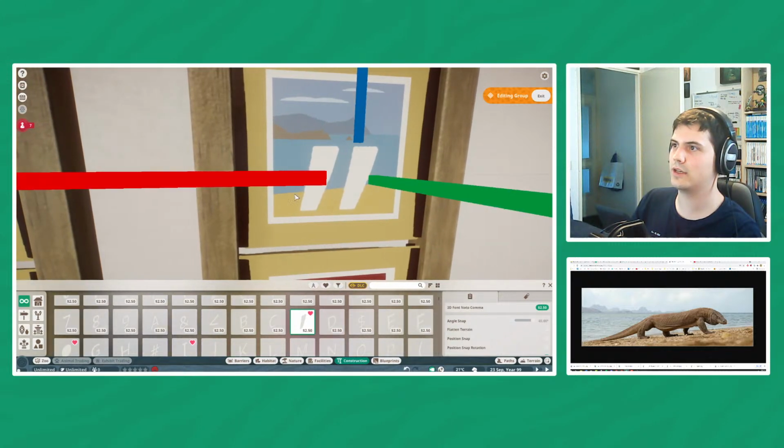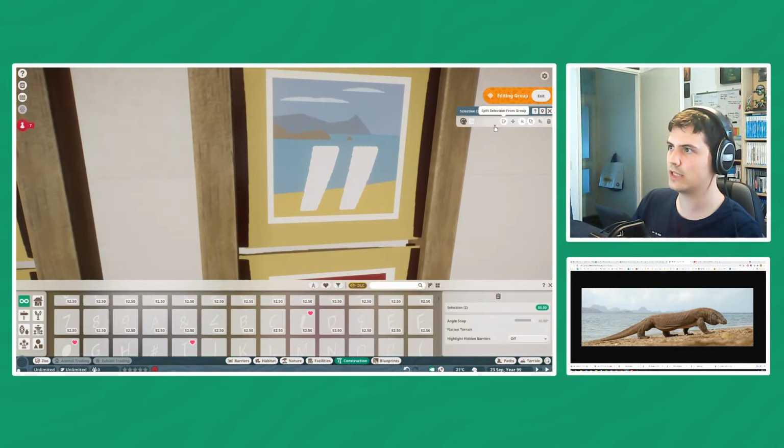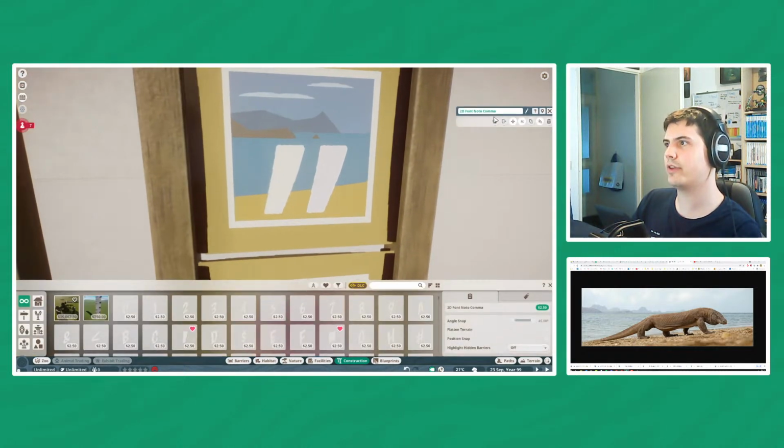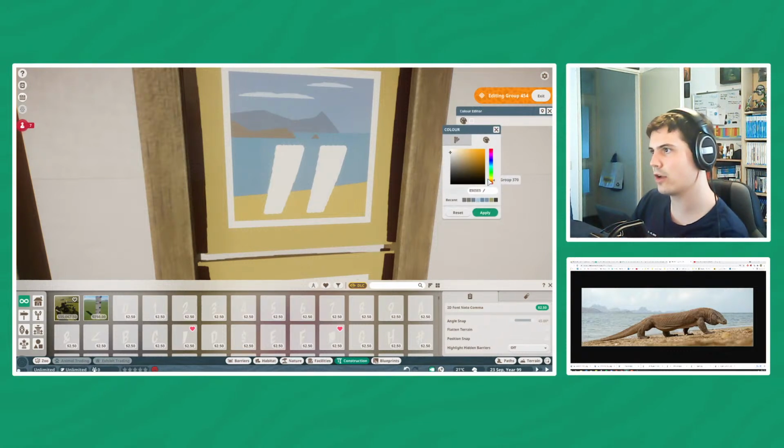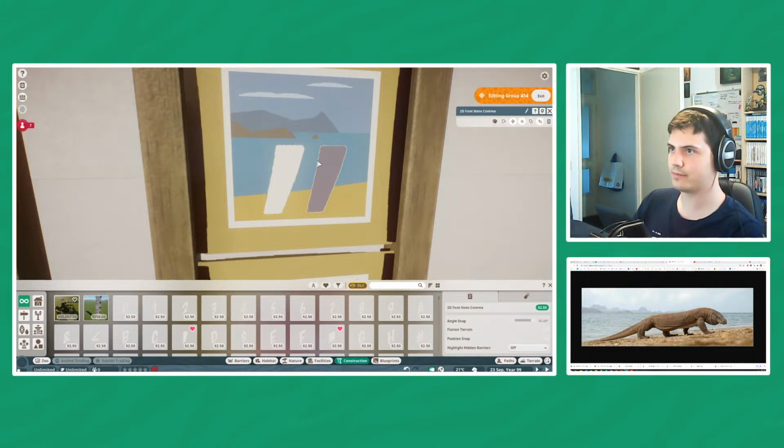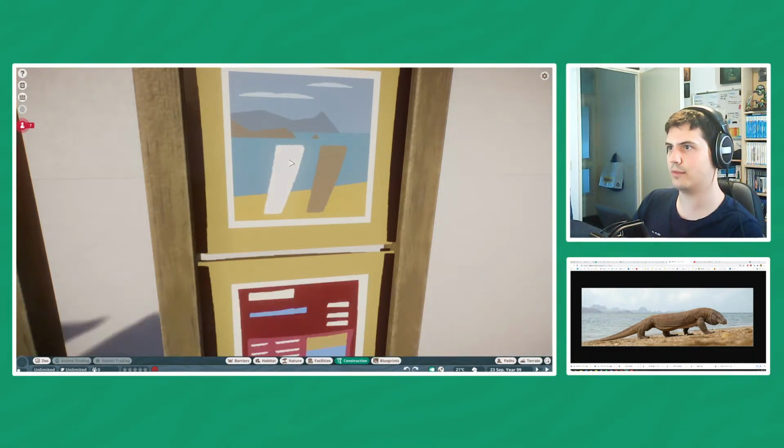So let's go and add two things. Split off. And now we need a Komodo dragon color. A bit more orange. That's pretty good. And that ruined it.